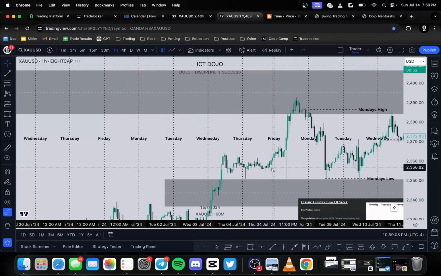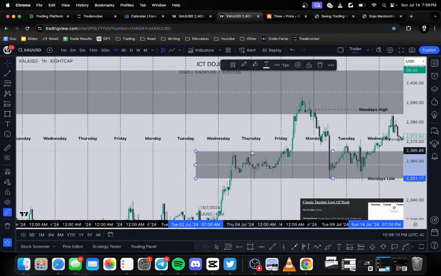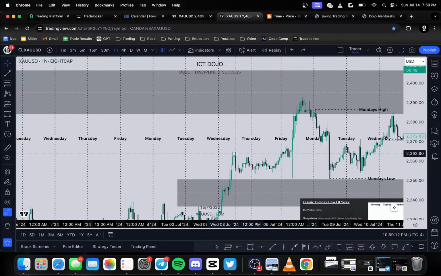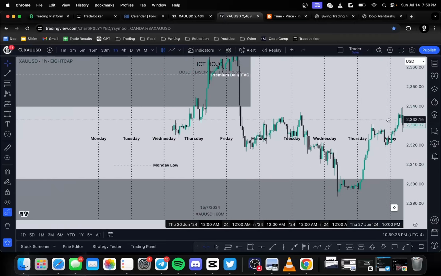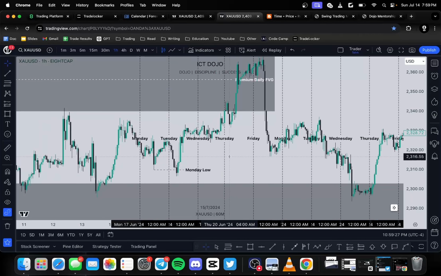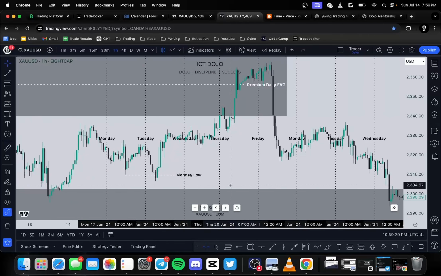We can also take a look at the week before this one because this last week was just a consolidation. We had Monday, Tuesday, Wednesday consolidation. We had Thursday, Friday consolidation. And then news finally swept both sides and ran towards the premium fair value gap for the first time. But the week before, we also had a classic Tuesday low of the week. We had Monday consolidate, create a range. This is why people say don't trade Monday. It's not likely to do anything high probability.